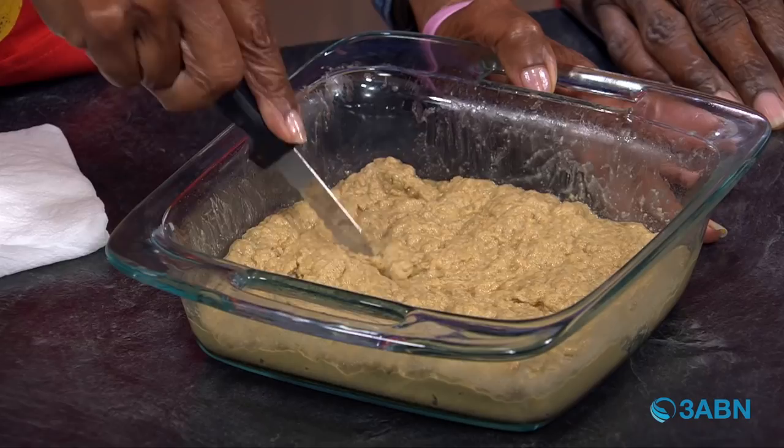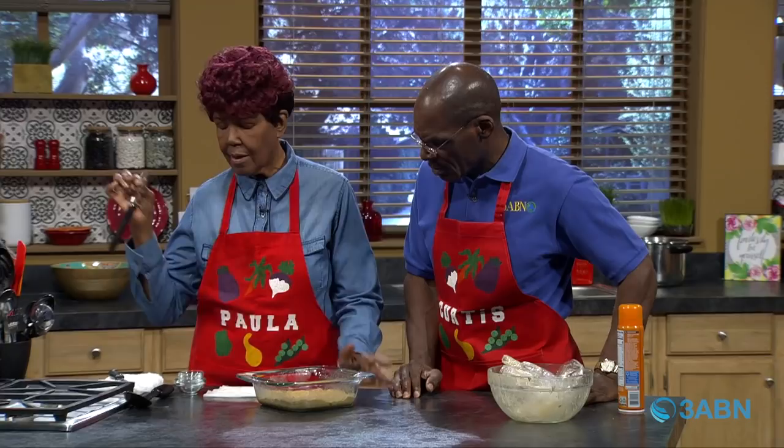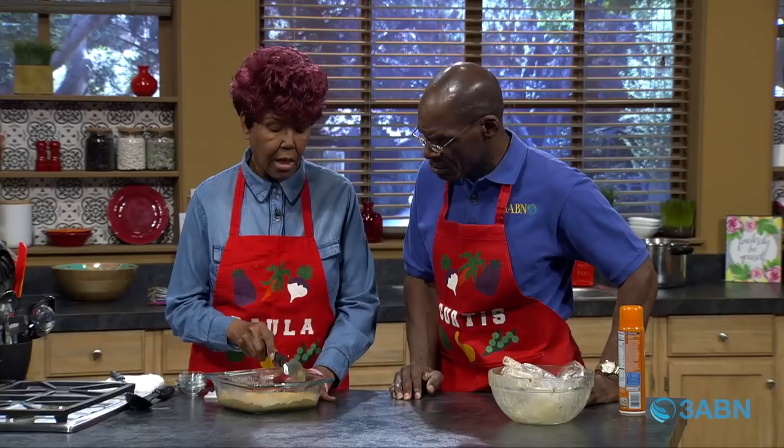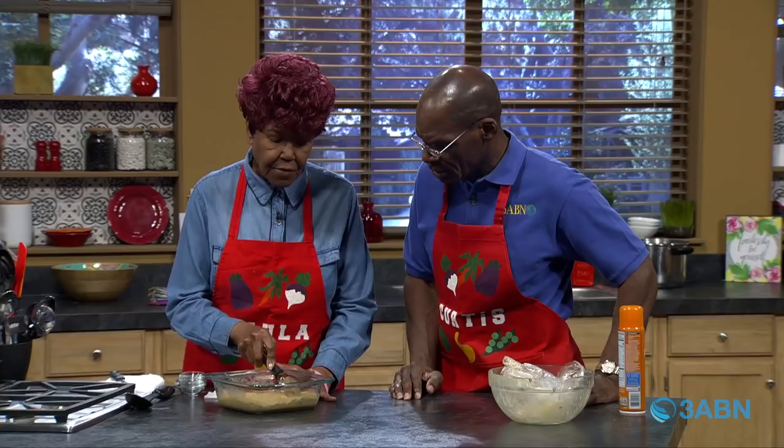And one of the things you can do, if you have a pizza cutter, is use your pizza cutter and go across. Sometimes I do this at the beginning, sometimes I do the pizza cutter thing at the very end once it comes out of the oven. So at this point, it's going in the oven at 325 degrees for about 30 minutes.